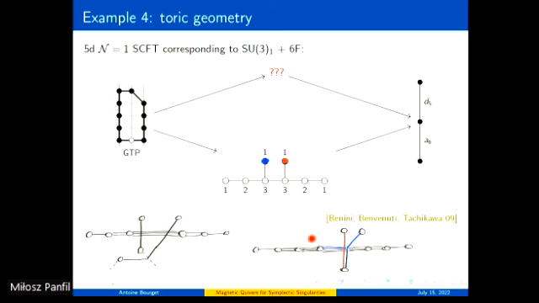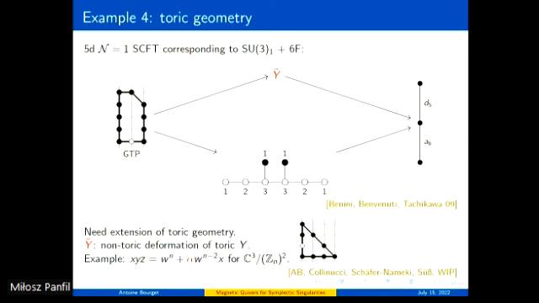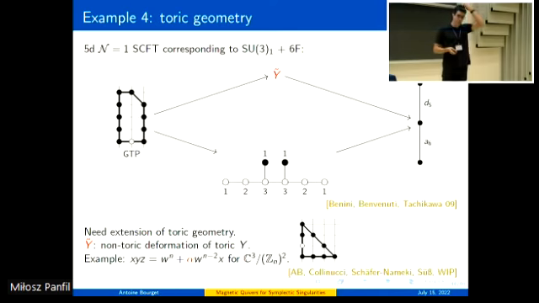This formally, we can write as a polygon, which is now convex, but it has this funny white dot over here because of this boundary condition on the brane web. So there's a big question: is it possible to still do this way? Well, the answer is actually yes, and this is a work in progress, which needs an extension of toric geometry, or actually a breaking of toric geometry. So this Y here, this Y tilde, will not be a toric space. It will be a deformation.